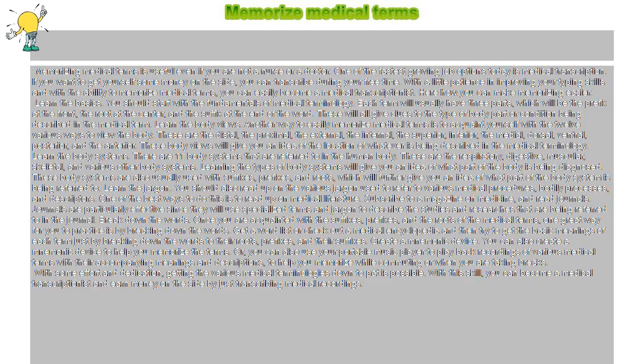Learn the body systems. There are 11 body systems that are referred to in the human body. These are the respiratory, digestive, muscular, skeletal, and various other body systems. Learning the types of body systems will give you an idea of what part of the body is being diagnosed. These body systems are also usually used with suffixes, prefixes, and roots, which will further give you an idea of what part of the body system is being referred to.